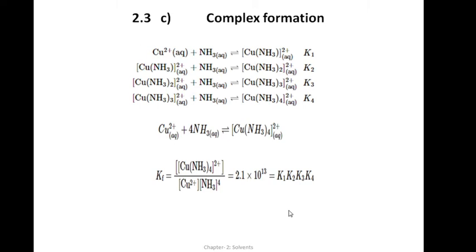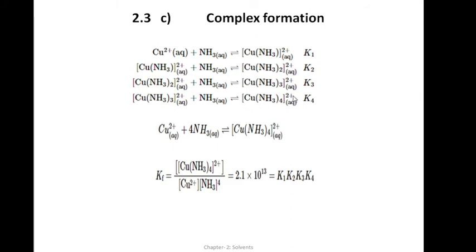Next, let us move on to complex formation reaction. We know that complex formation reactions can be depicted in two ways. You can go on adding one ligand after another. These are the ligand molecules. These are the metal atoms. You can go on adding ligands one after the other until you get the final complex. One ligand molecule is added, so you have only one ammonia added. Next, this is the reactant. You add another ammonia, so you get NH3 twice. You add another ammonia, you get NH3 thrice. And finally, you get your product.